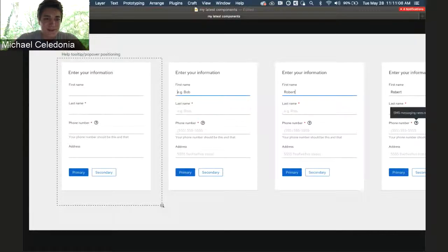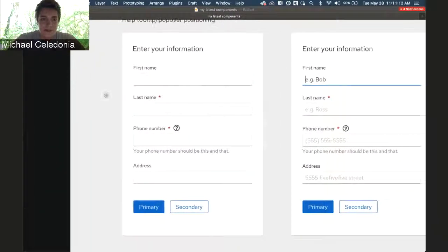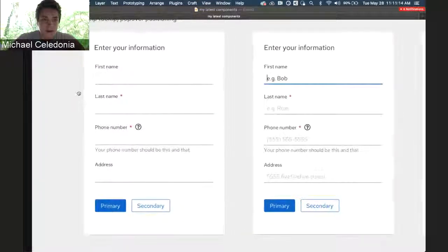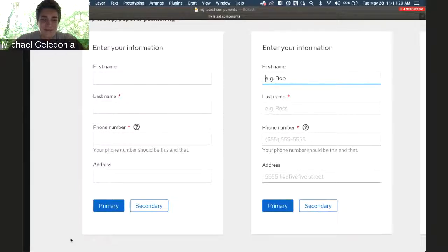So the first thing I wanted to go over with forms is that I'm showing forms now with a new font. With that font upgrade on the horizon, I thought it'd be good to show how it looks with forms because it's such a pervasive component.